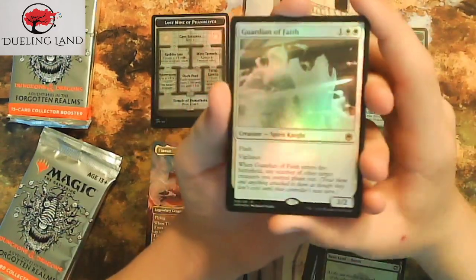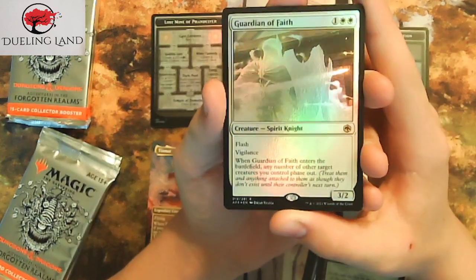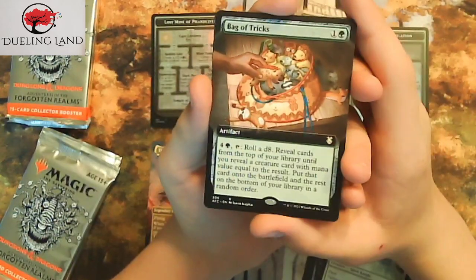Guardian of Faith, Flash, Vigilance. When it enters the battlefield, any number of other target creatures you control phase out. That's fun. The Bag of Tricks.